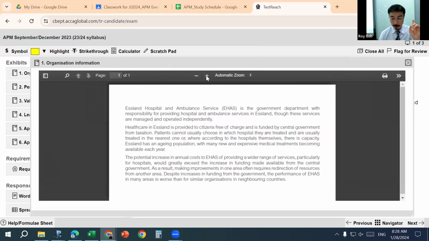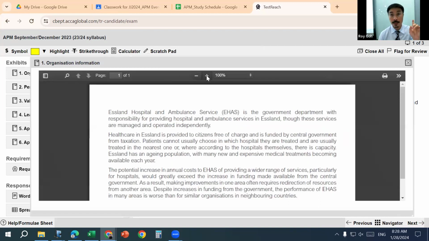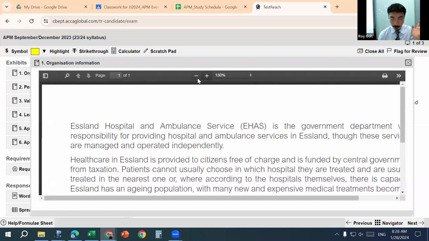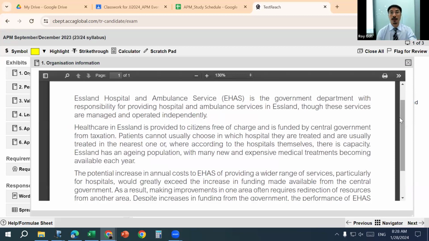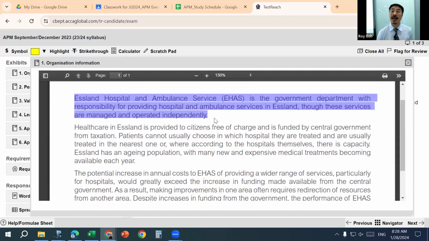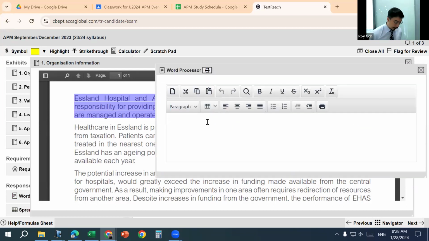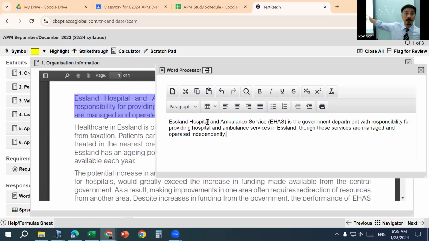Still too small? Oh, there's an internal zoom plus sign. If you press this plus, it becomes bigger. As you can see, bigger. Then you can scroll up and down. It's easier to read. If you think a paragraph is good, you can highlight it with your mouse, Control C, then come back to the word processor and Control V to paste it. This will save you some time. So learn how to copy, Control plus C, and how to paste, Control plus V. Copy and paste, C and V, and you'll be able to save a lot of time.